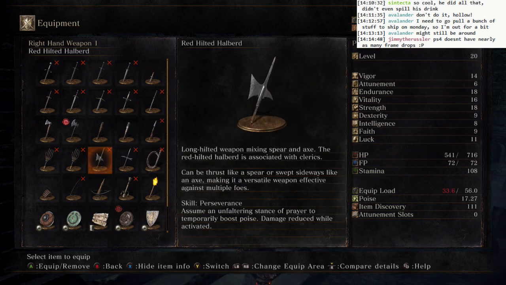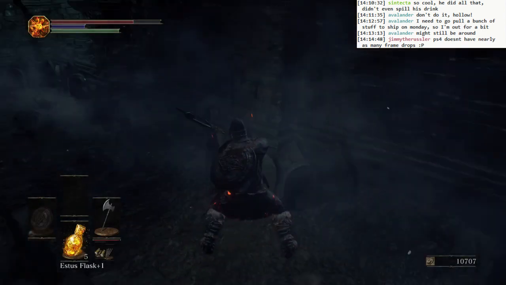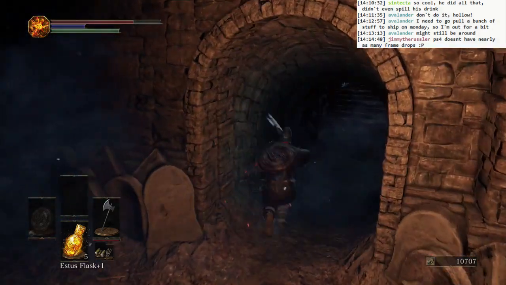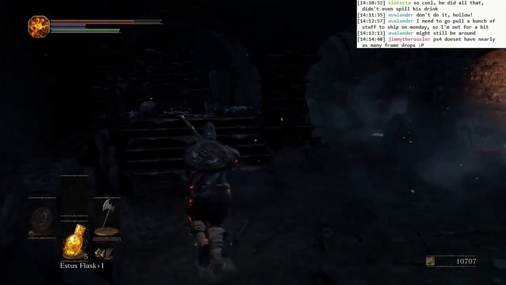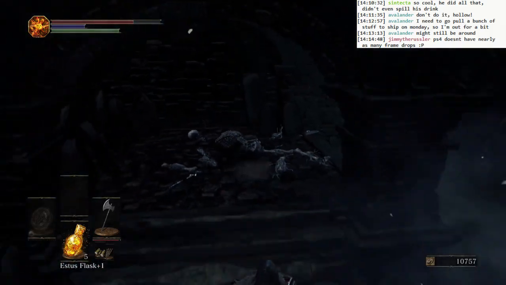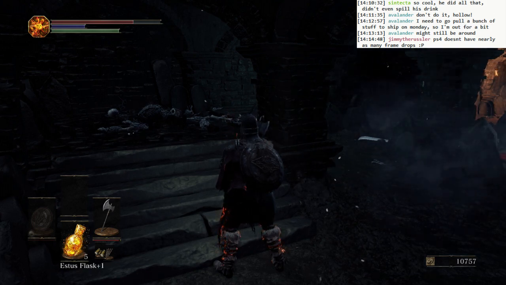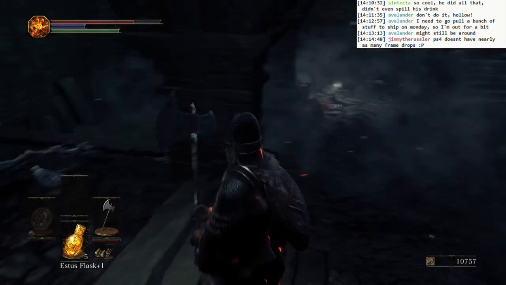Is it just a halberd? Thrust like a spear, swept sideways like an axe. I bet that's a fun weapon to use. Oh, it's also got perseverance. There they are. Please, for the love of God, don't come back to life. I'm gonna sit here and stare at this guy for a minute. He seems good. He seems dead.